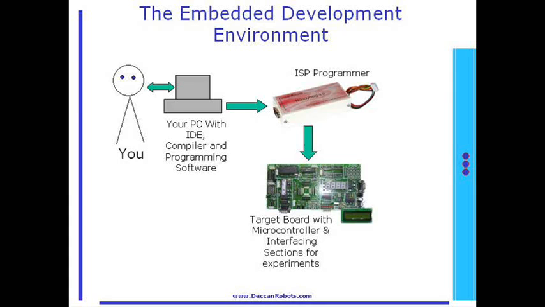Thus your embedded learning and development setup should consist of a PC or a laptop, an IDE to write source code and compile it, programming software to program the target microcontroller, in-circuit programming hardware and a target board with the microcontroller and interfacing circuits. All the products developed by Deccan Robots have an onboard ISP programmer, so you need not buy a separate programmer or hardware.